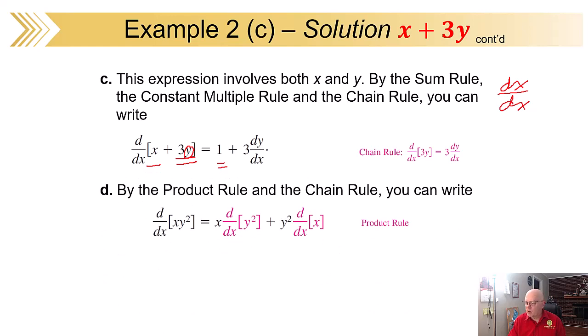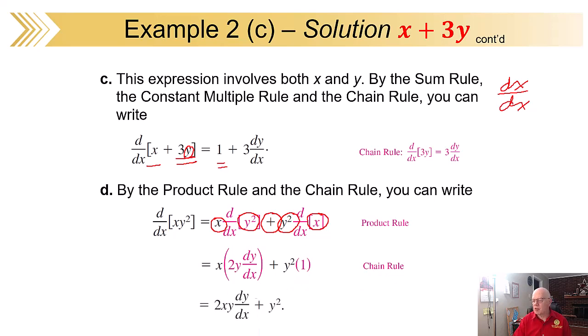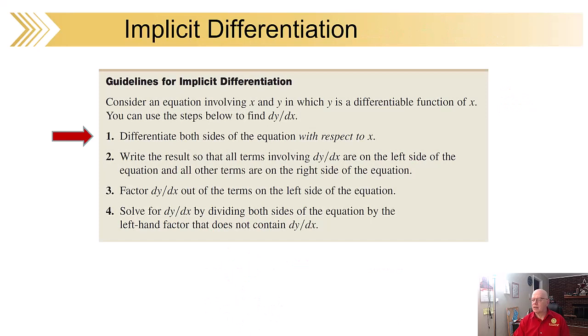And the fourth one, product rule. So you're going to have plus between them. Remember, you've got the first part times the derivative of the second, and the derivative of the first times the second. Product rule. And there you go. A little bit of simplification, please. There we go. All right.